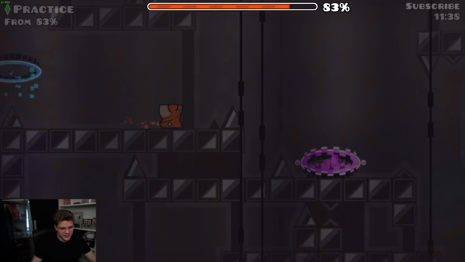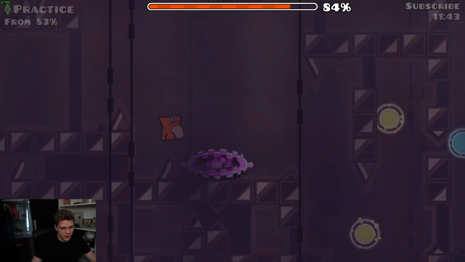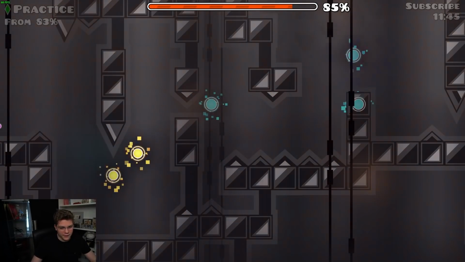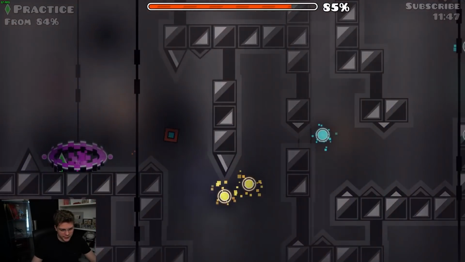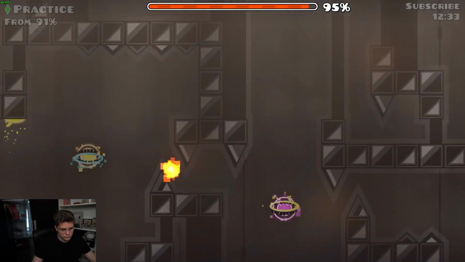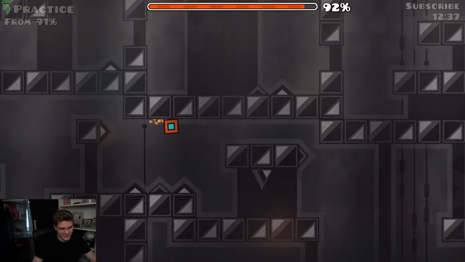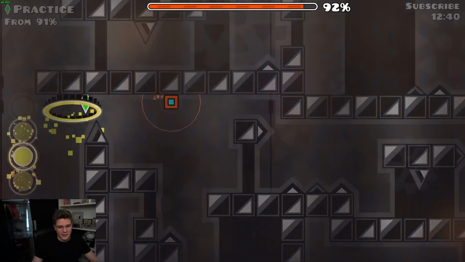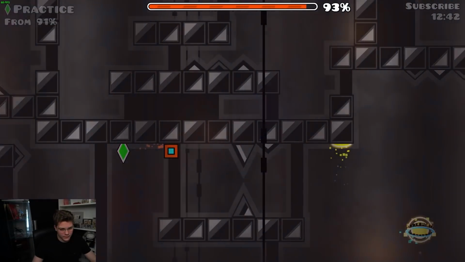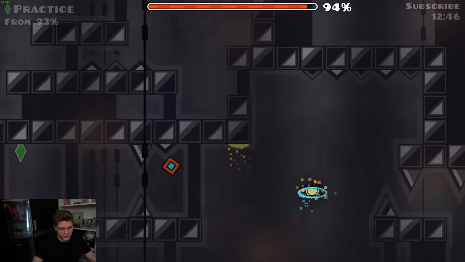Yeah, this... why are these clicks so much harder on 60? Why? Everything else has felt so reasonable so far, and then this happens. Oh no, is 95 gonna be the hardest click in the entire level? Is that what we're doing? Oh my god, they're actually hard.